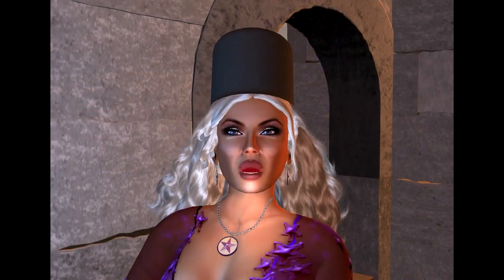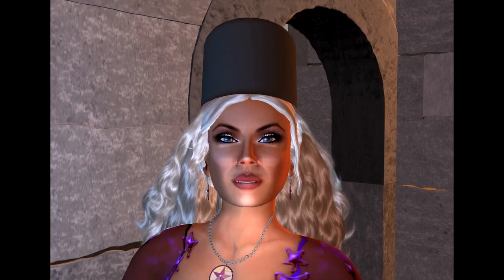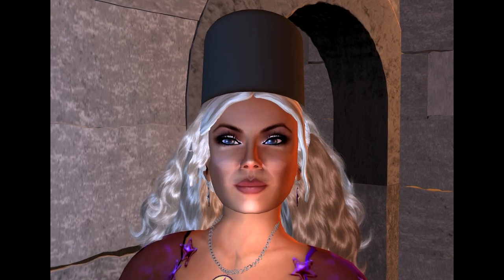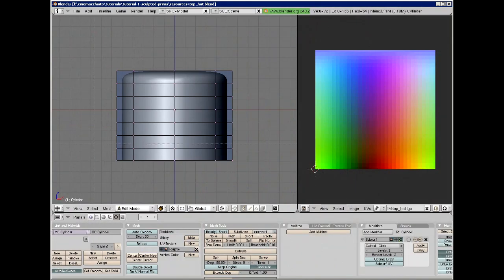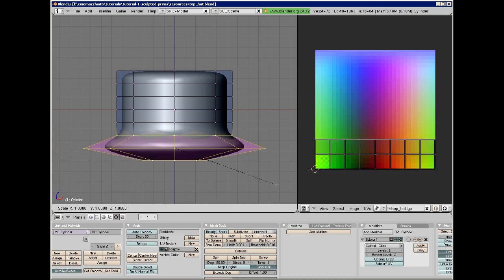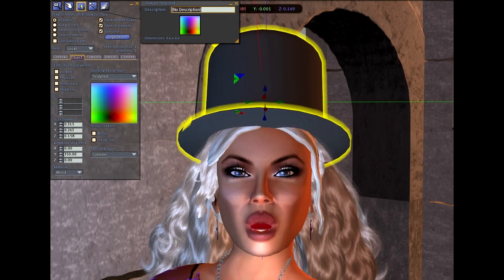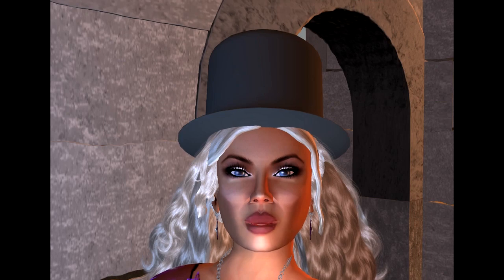So what can we do to make this cylinder work better in our 3D world? Let's go back to the moment where I create the brim. Now we select the second lowest row of vertices and scale them up, as we did before. And then we take the lowest row of vertices, but now we scale them down a bit. Finally we scale down the three bottommost rows and see, the effect is that now we have modeled the brim with two sides instead of only one side. And now the hat also looks good from below.